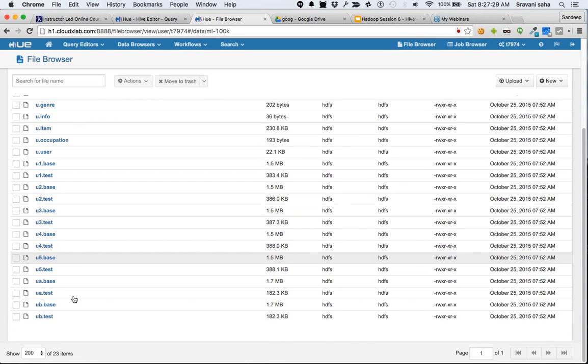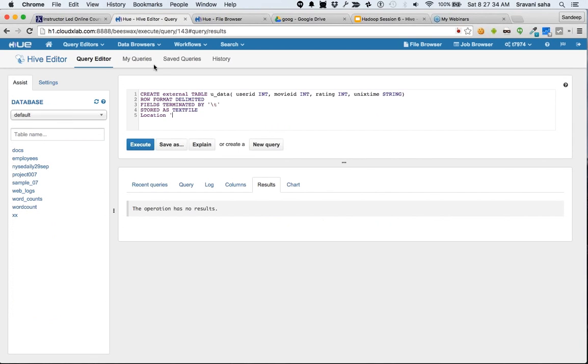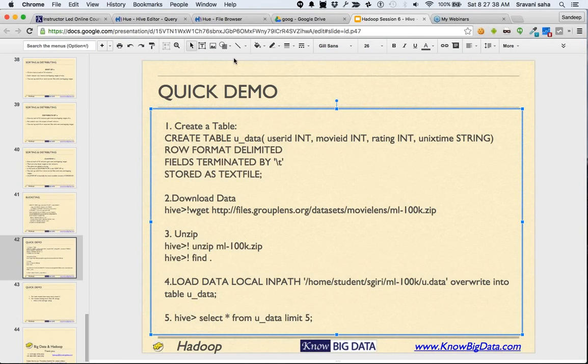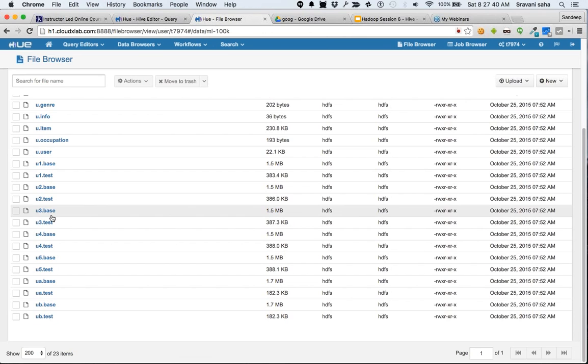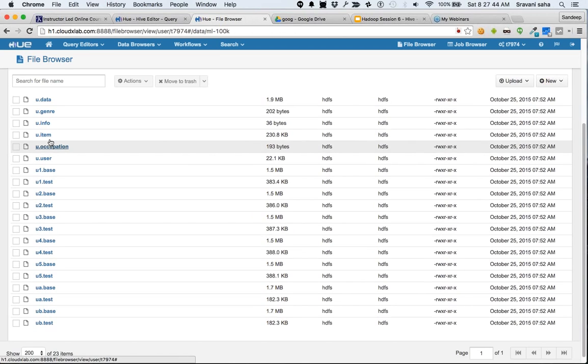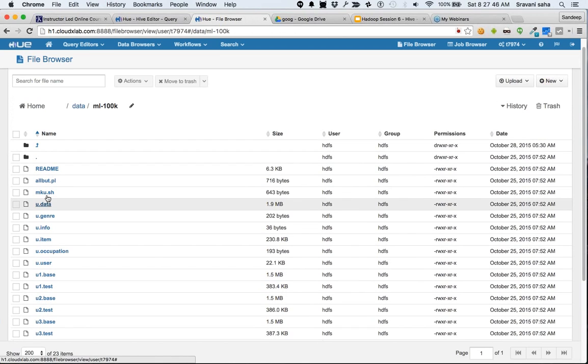Let's say, which table are we trying to do? u_data. We are trying to say u.data. This one. Okay. Let's see.